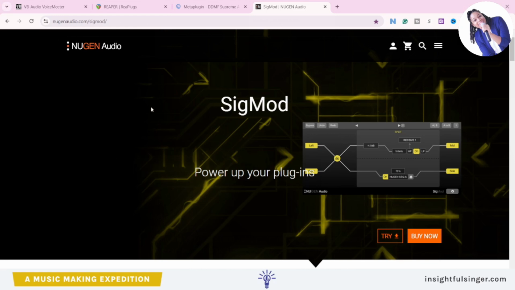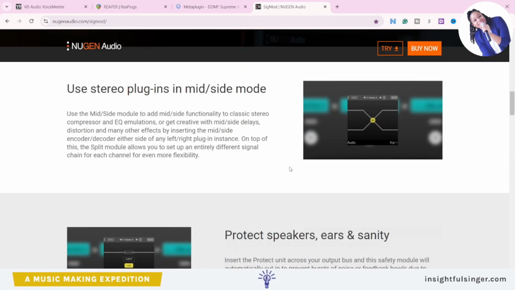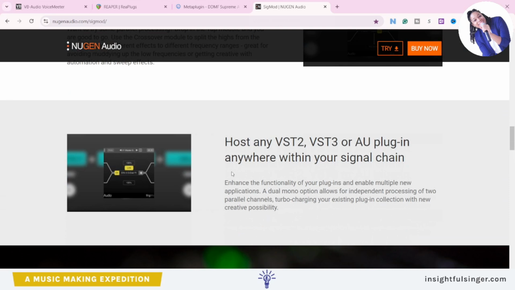So I came across this other plugin by Nugen Audio, Sigmod, and it's similar in the sense that it can also do the same thing, host any VST2, VST3, or AU plugin anywhere within your signal chain, and it basically wraps your plugin so you can use it in Pro Tools.